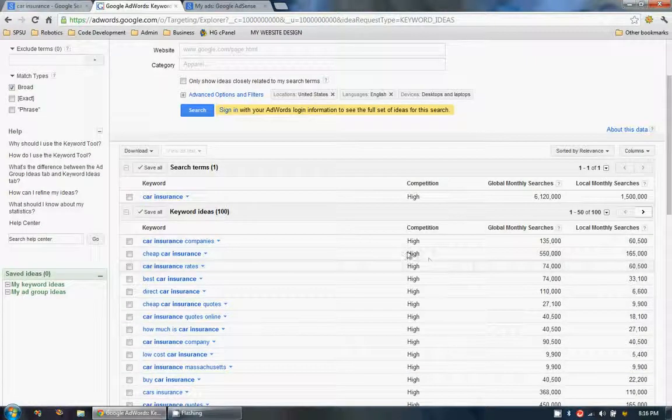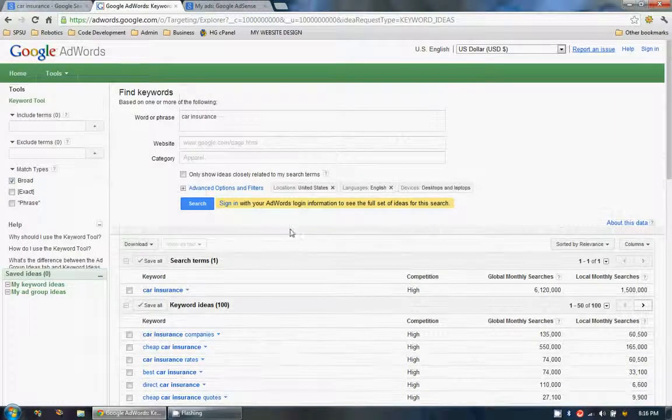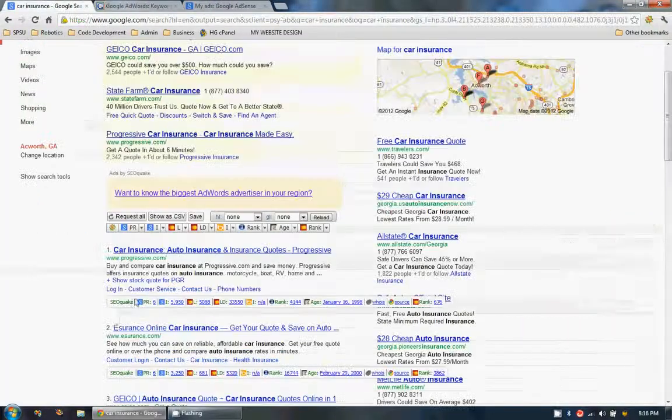And so you have some relevant keywords down here. This is a great tool to use if you're looking to get targeted traffic to your websites, whether you pay for that traffic or whether you want to do search engine optimization and try to rank for these organic search results where you get free traffic. So that's pretty much AdWords.